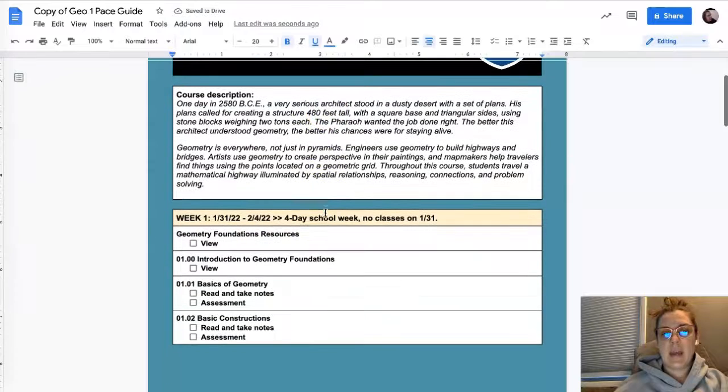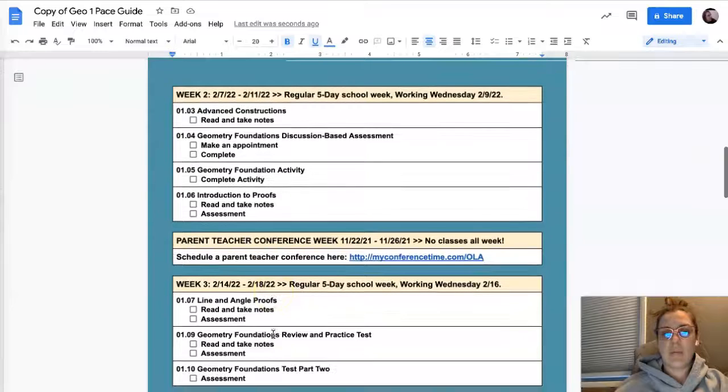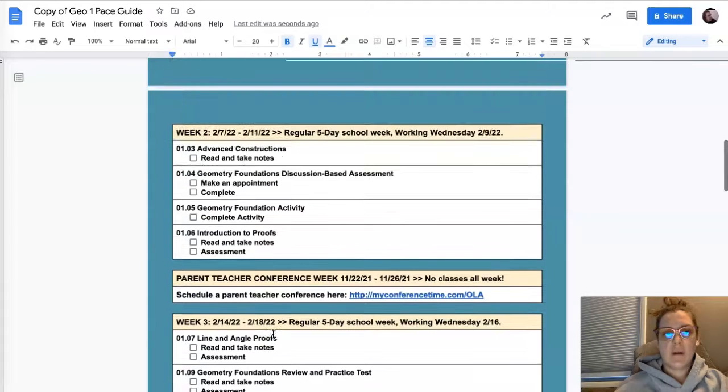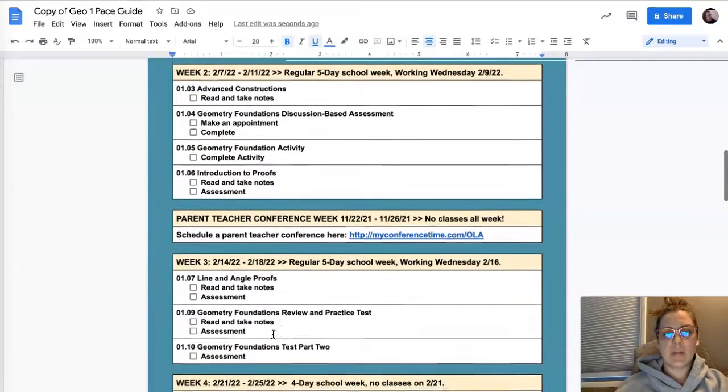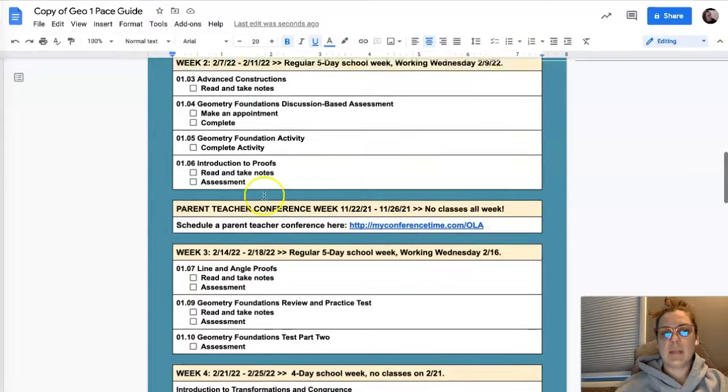It has check marks and is broken up by weeks for what they need to complete. Oh, this one didn't get changed all the way.